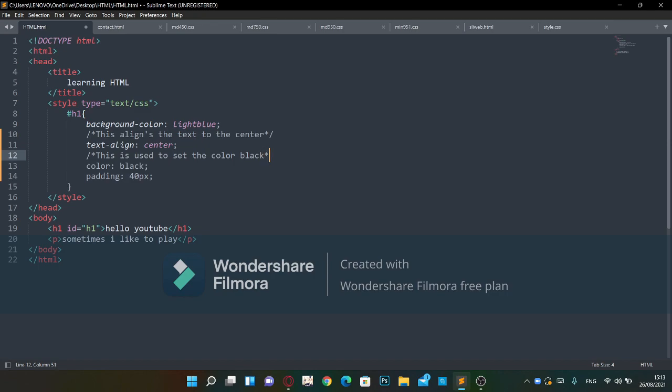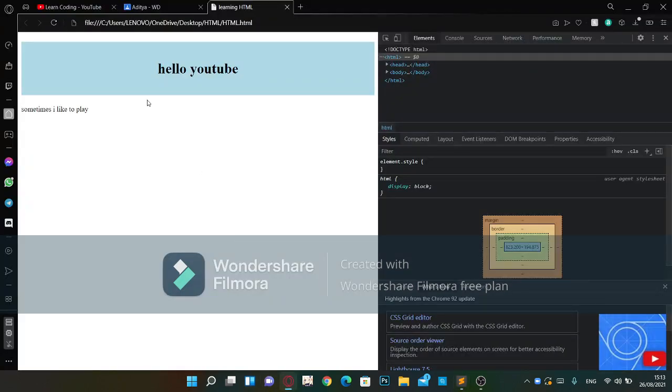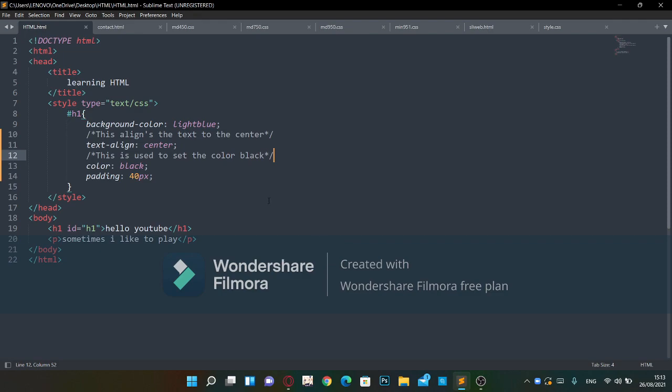Then close the comment. It's not going to do anything inside of here, but when you send it to a person, they can read it whenever they want.